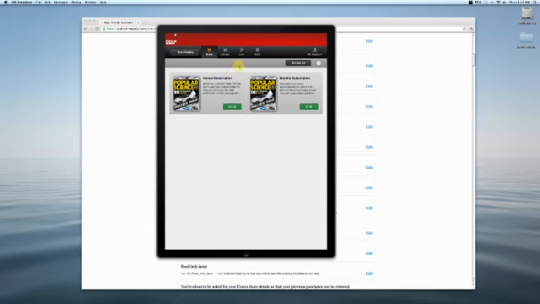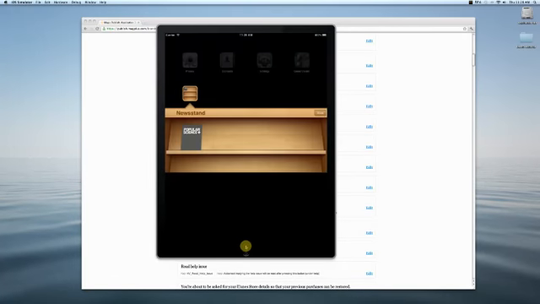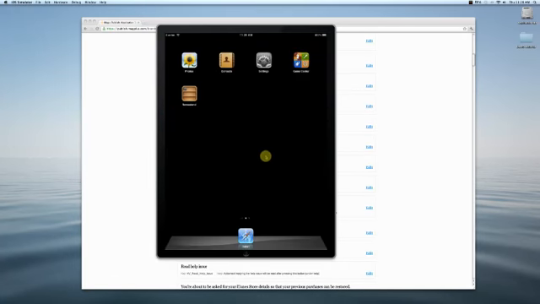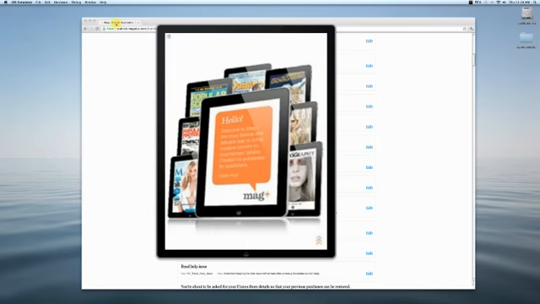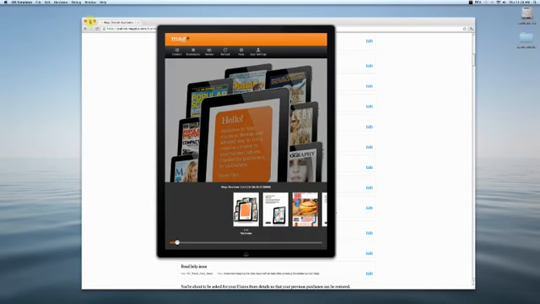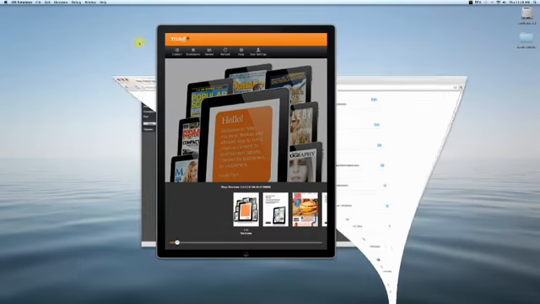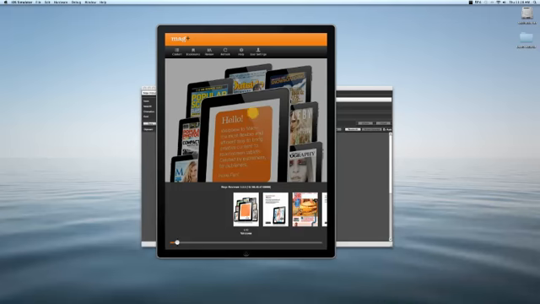So that's the new interface that we have here, the new menu system, the customizable brand bar up at the top, and the new banners in the store. Now I'll jump in and show you a couple of other things that apply more to when you're actually building the issue. These are all really the user-facing things that they're going to see. But let's jump back out to the Reviewer app, and then we'll open up InDesign, and I'll show you some of the cool new features we have for you as creators when you're building your issues.